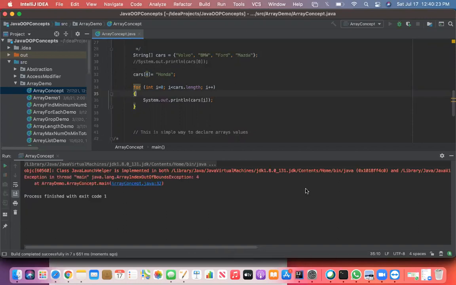Now, there is an exception actually. It didn't work. You see here there is an exception: index out of bound.